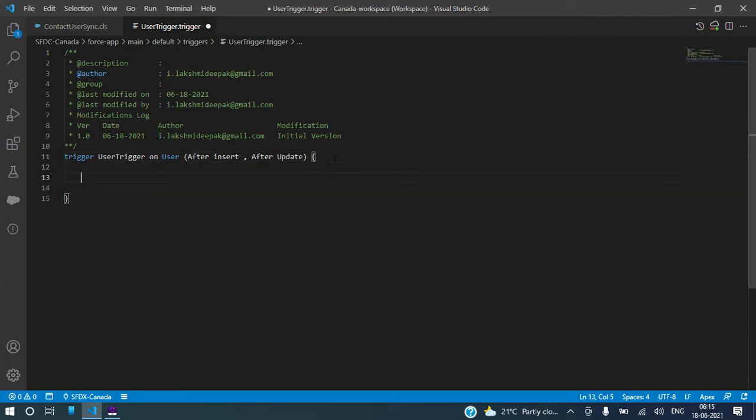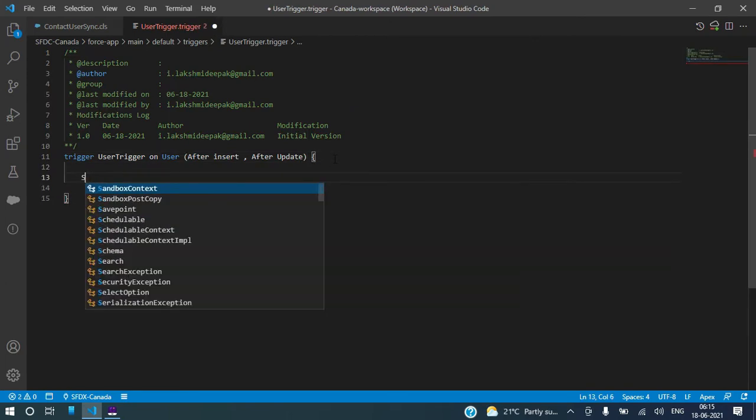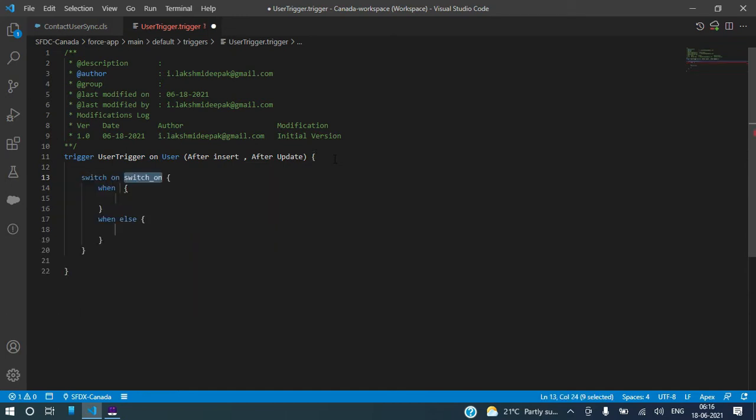We also have a statement called switch on Trigger.operationType. We have an option called Trigger.operationType, which gives enum values. Let's say I want to check for AFTER_INSERT.